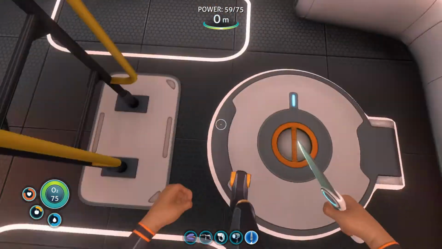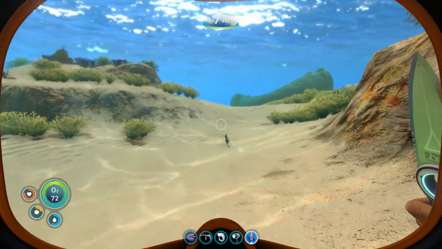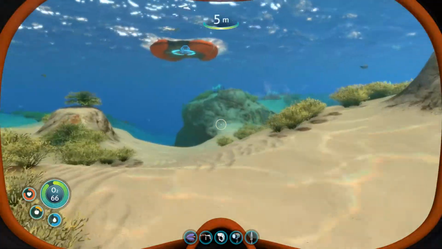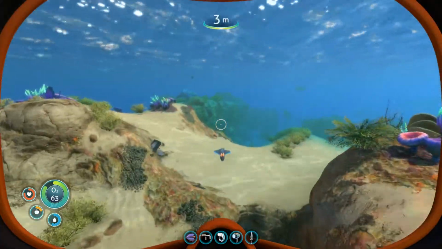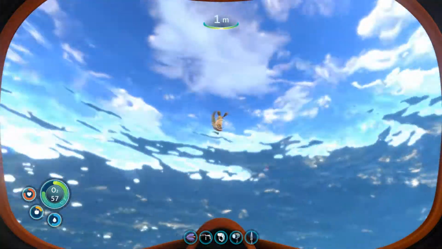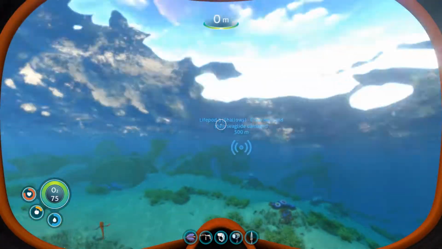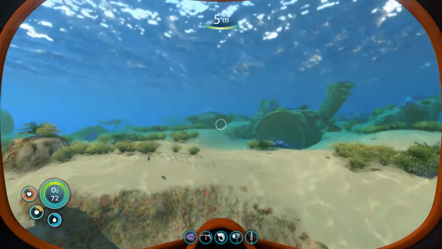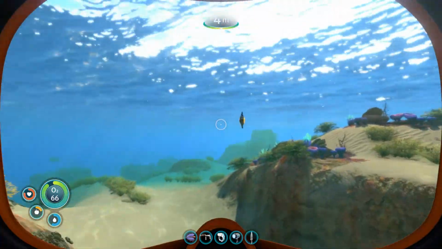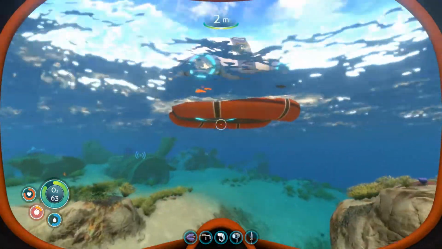And let's go ahead and find ourselves some fish. One peeper, come on you. Two. Those are inedible. Let's go ahead and pick up metal salvage. Did we get him? No, we didn't. Come back here, you. Come on. There we go. Okay. That should be enough.